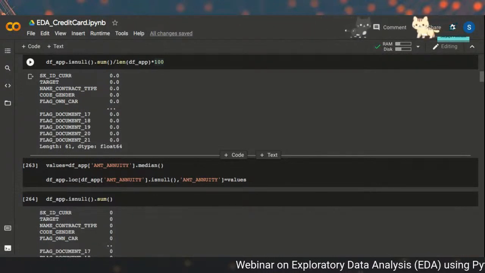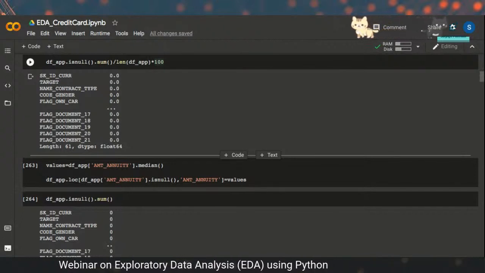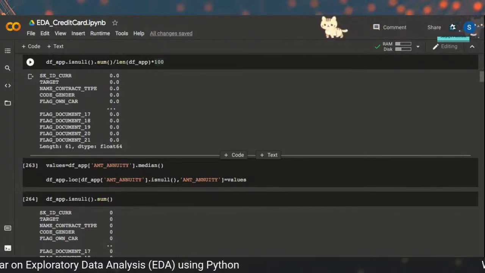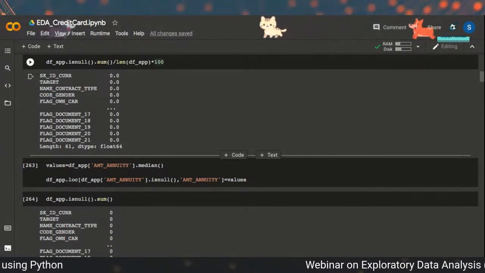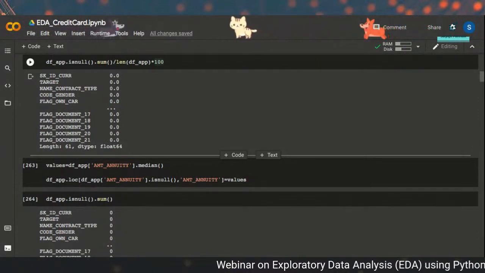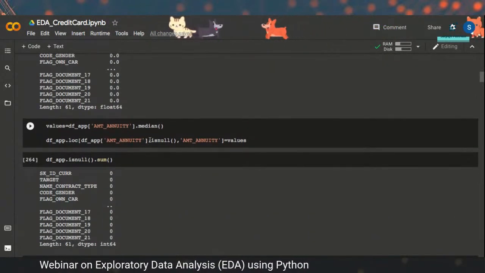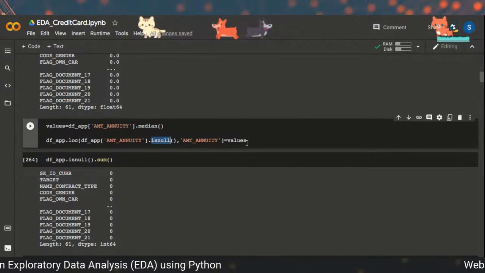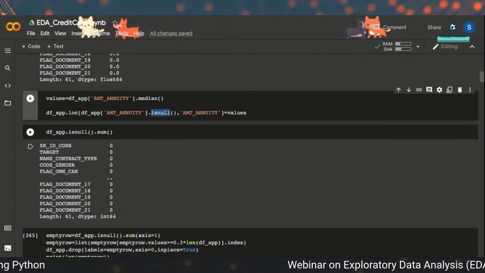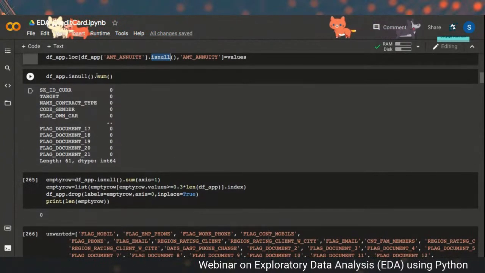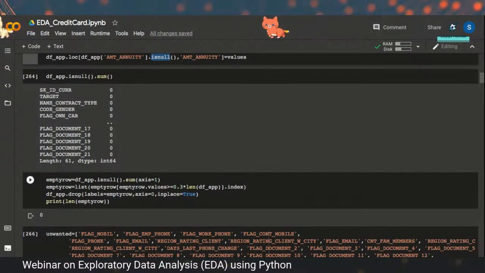Now, the reason why you want to use median is because unlike mean, median is actually going to consider those outliers as well, which mean wouldn't really be doing. So for that, we're first going to fill the missing values with median. As you can see here, we're actually taking the median, and then we're going to fill this with the median. And then for the columns that have null values, we are going to be checking again the columns which have null values, because we just filled the rest of them with the median.